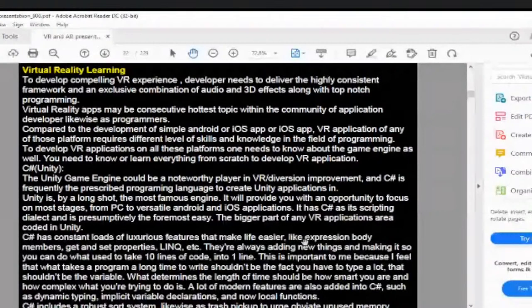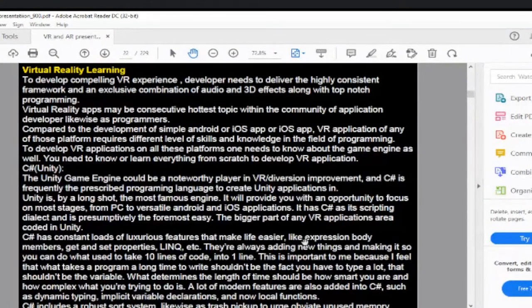Actually, in your slide, only C++, is it sufficient, or is there any specific language? No, just a minute, let me open this. C++ means the technology has developed, okay, and it is a grown-up technology. So if we start with only C++, then we'll be able to cover only the basic part of it. So there is Unity software. Okay. The Unity 3D toolbox. So we can directly start with this Unity 3D toolbox rather than starting with C, C++. Okay. Because the Unity 3D toolbox is also developed in the background. It has been developed with C, C++.